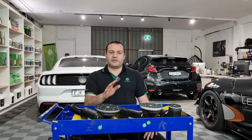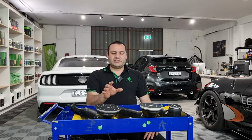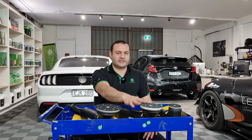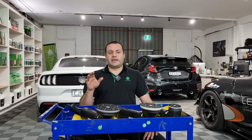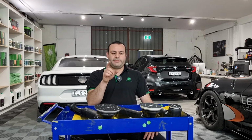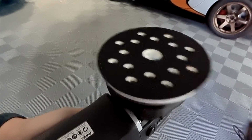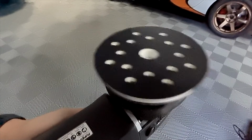What does the 15 and 21 stand for? That is actually the throw. So the machines aren't as basic as this has a 6-inch backing plate and this has a 5-inch backing plate, and this uses 6-inch pads and this uses 5-inch pads. The machines are completely different in the way they work. So this has a 21 millimeter throw. The pad doesn't just spin in a circular motion, it's a random orbital. It also oscillates, and that oscillation is called the throw. This has a throw of 21 millimeters, where this has a throw of 15 millimeters.